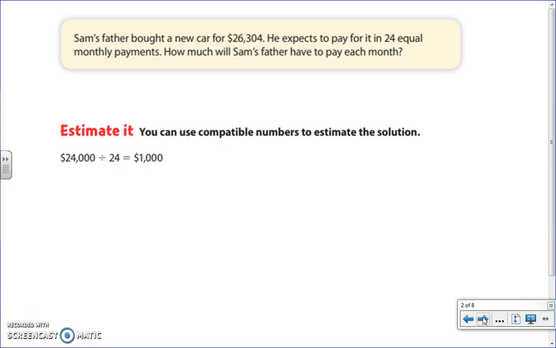So this is actually a real life example because I have made many big purchases in my life, and they tell you that if you pay off the purchase in a certain amount of time, you will not have to pay interest. It's called 0% financing, and so it's important that you do pay it off in time, and you do know how much you have to pay, or you have to pay the interest on it, which is usually several $100s. So anyway, in this specific example, he bought a new car.